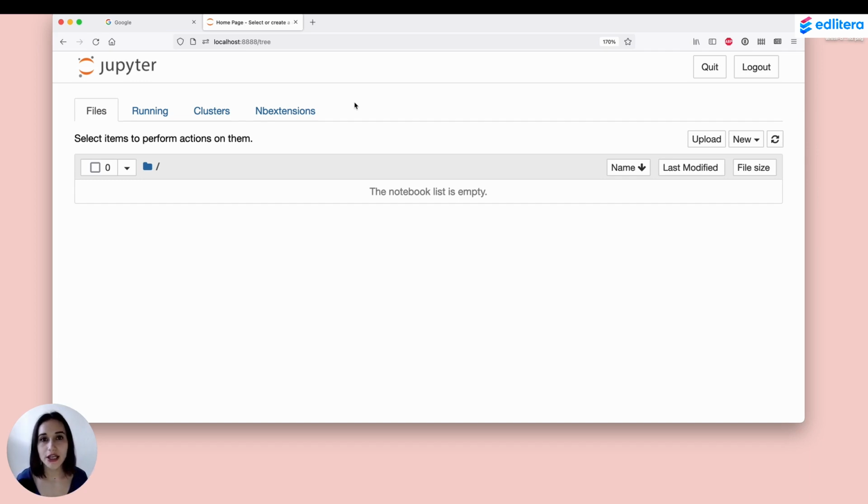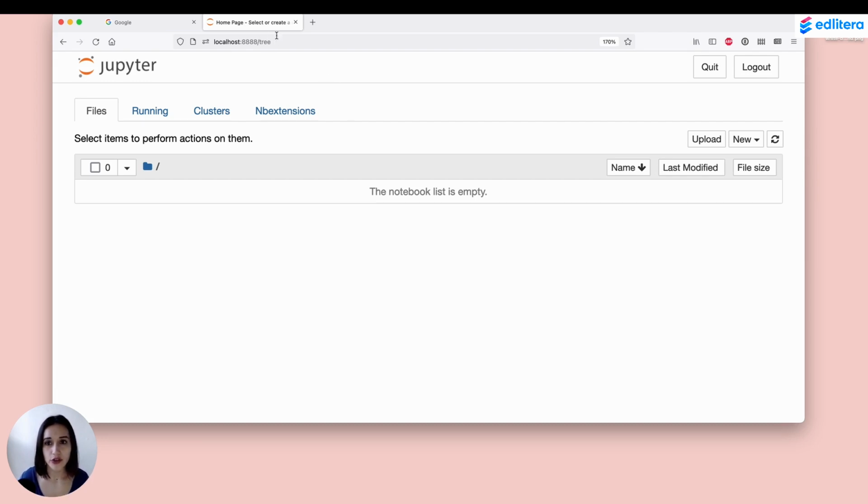Jupyter Notebook is an application with two parts. The first part is called the server. The second part is called the client. If you look at it that way, Jupyter Notebook is much more similar to something like Gmail or Twitter, or any sort of web service. In the case of Gmail, for example, the web page, so the client, displays an interface that you can use to interact with the server that sits in a data center somewhere. Now, unlike Gmail or Twitter, the Jupyter Notebook server is actually running locally on my machine right now.